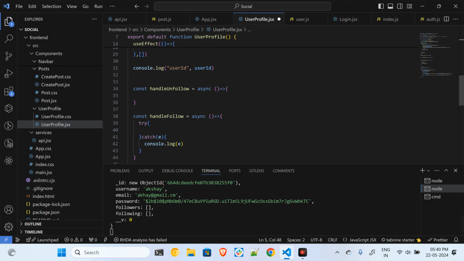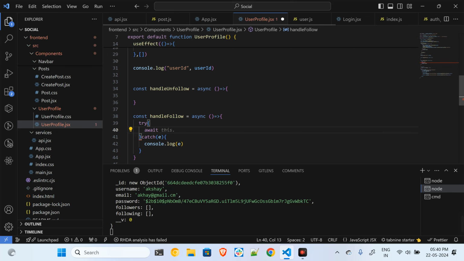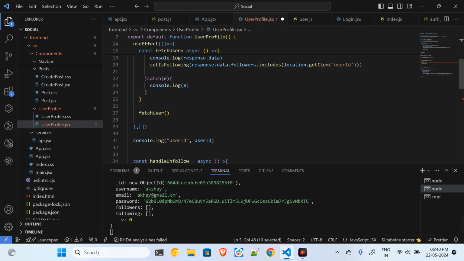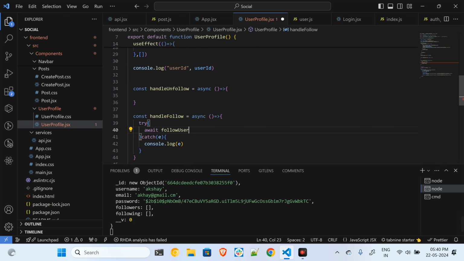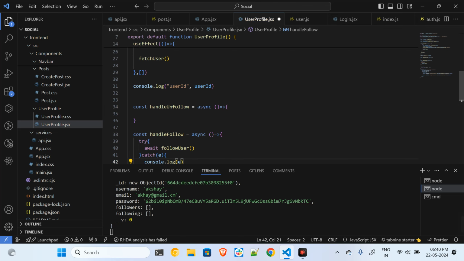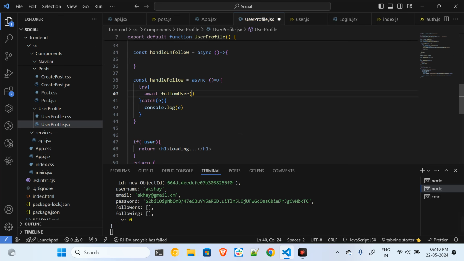And when it comes to the handle follow, I will make use of the await keyword over here, and I will try to follow the users. Okay, so I will make use of this function and I will copy paste it over here, and I will try to follow this user with the user ID which I have picked up from here. So I will paste it down below, and then set the user following is equal to true.